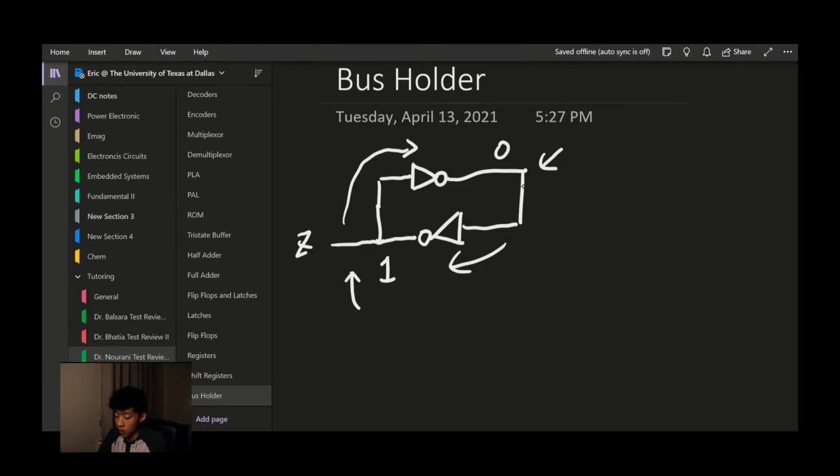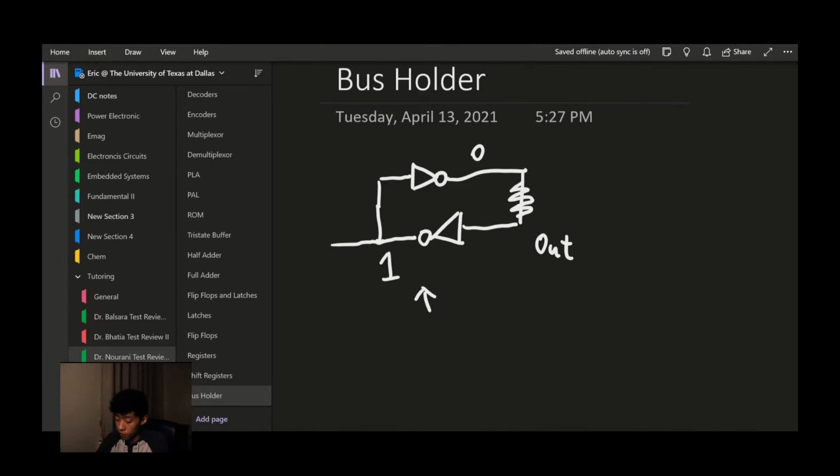Now some professors have the resistor here, so you can modify the stored output more easily, because once you set the value here, let's say we set 1 here, this one becomes 0, right? And this one will become 1. And it's relatively hard to change the stored value of 1 and 0 when we input the 0 instead.